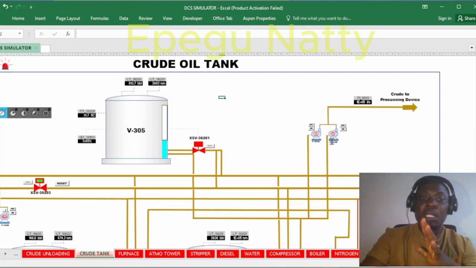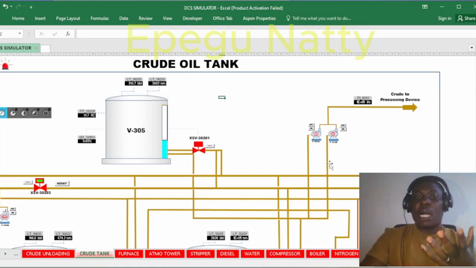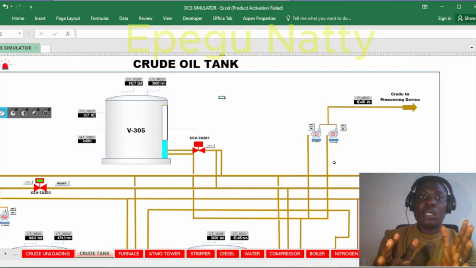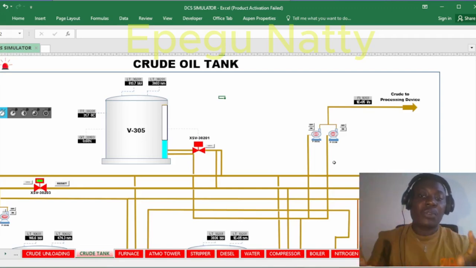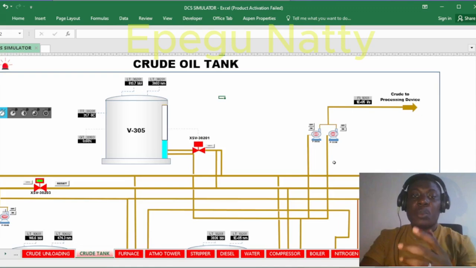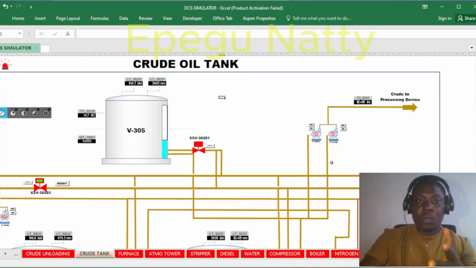Now when they ensure that everything is properly lined up, you can tell them to power on the pump. So first of all, you ask them, confirm we are properly lined up. They said yes. So you can now tell them to put on the pump. Now the pump can be put on in two ways, either from the control room or from the field. It depends on how it's been programmed. Okay, now from this our programming, we are going to put on the pump from the control room here.